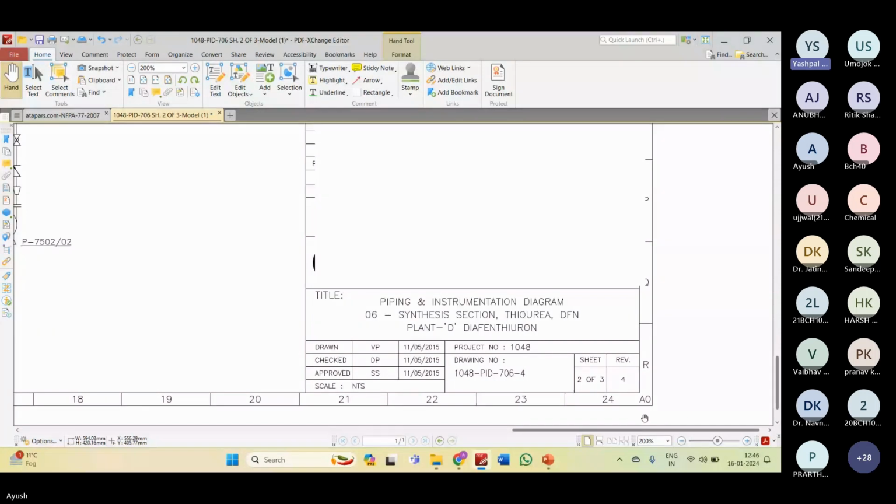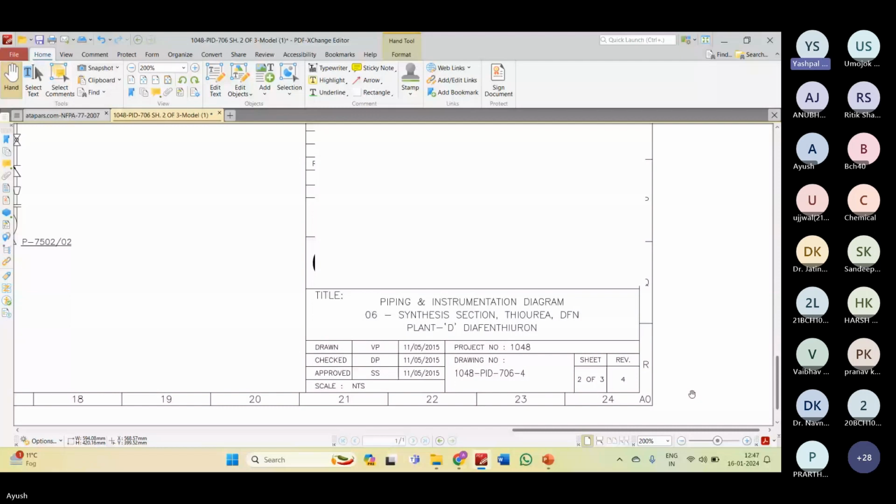PID means piping and instrumentation diagram. If it's a PFD, process flow diagram, or block flow diagram, they mention it like that. 706 may be a section number, and 4 is the drawing number of that particular section. So there might be 3 more drawings before this.